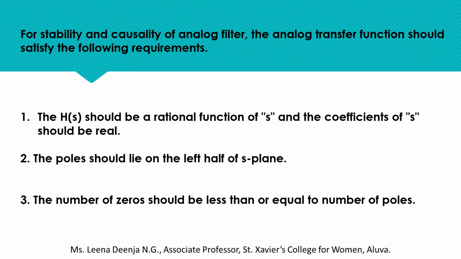The designed transfer function of the filter should represent a stable and causal system. For stability and causality of analog filter, the analog transfer function should satisfy the following requirements. First one, HA of s should be a rational function of s and the coefficients of s should be real. Second one, the poles should lie on the left half of the S-plane. Third one, the number of zeros should be less than or equal to the number of poles.